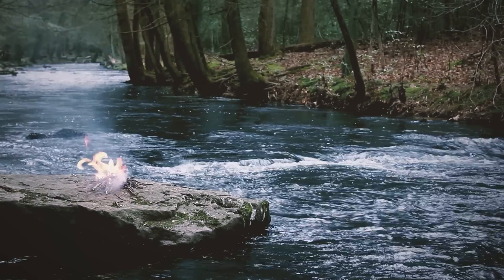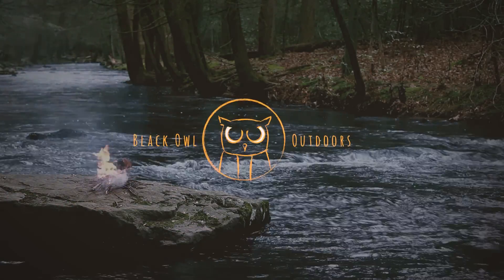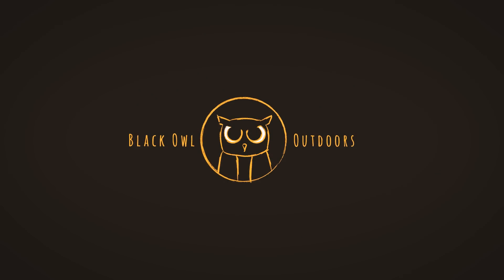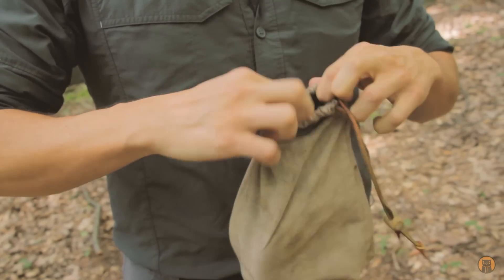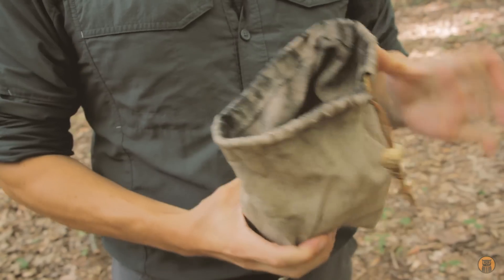What's up turtles? Today we're going to be taking a look at a cook pot of mine that I've had for three years — it is the MSR Stowaway 775 milliliter cook pot. Let's get right into it and start looking at the features of this pot, the ones I like and maybe some things I don't like.